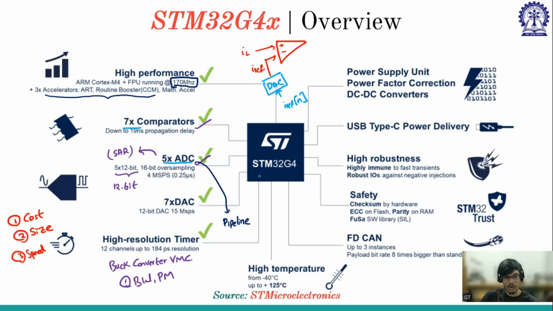It is not that you have to do this or do that. It is again down to the application, mainly the cost, size, and speed. If a microcontroller is somewhat lesser cost, and your application cannot afford that much cost of an FPGA, then you can implement it in a microcontroller as well.